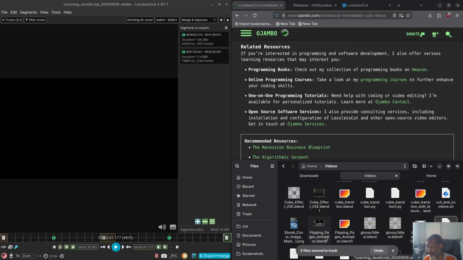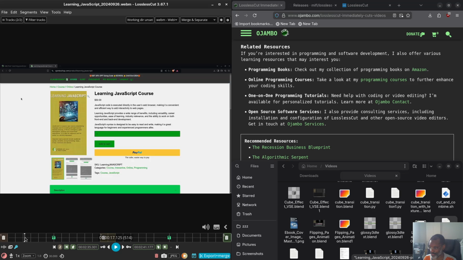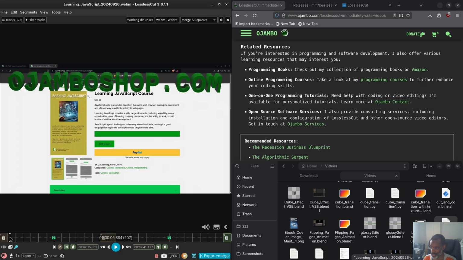Just be careful. I said just be aware that the cuts are always going to be between frames. It's hard coded. These are frames, so it's going to be one of these frames. What I mean is this: if I was to cut the video right here, it will show that it worked, but it's not. It's actually going to cut it right here. It doesn't actually do half cuts, and I'll prove that in the other video.